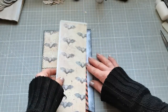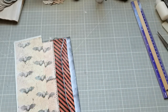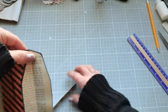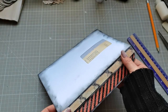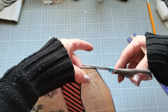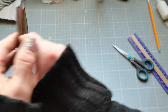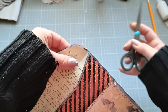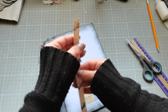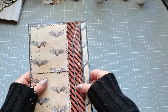And from this paper, I'm gonna cut the strip which I will glue here. And I'm gonna cut it in the size half inch. So I do have strip for this top flap. That top flap has kind of those sides in the angle. So I need to copy the angle. Therefore, I'm gonna add my paper right here, hold it down and cut the angle here, and do same with that bottom one. Place the paper here and cut the angle. Now I can distress it and glue it right there. So like this, and I do have nice closure.